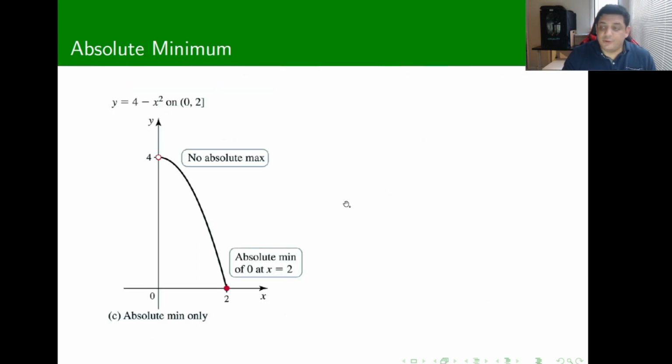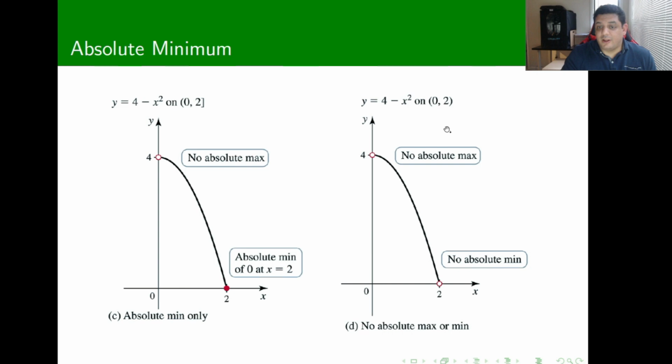Now, notice that if I open just one of the pieces, I can also have situations where I don't have the absolute maximum. Notice I just opened the 0 here, so now I'm not taking this value, and so I have no absolute maximum here, although I still have the absolute minimum. But I can also have the situation where I have nothing, even if it looks like I should. If I open the 0 and the 2, notice that I'm not going to have any absolute maximum or absolute minimum here.